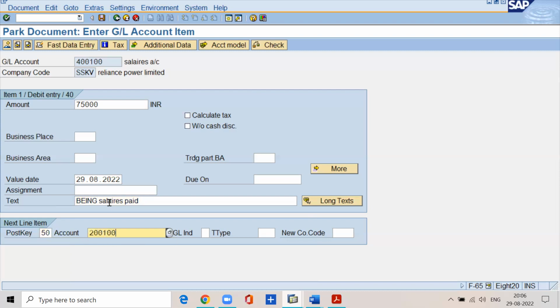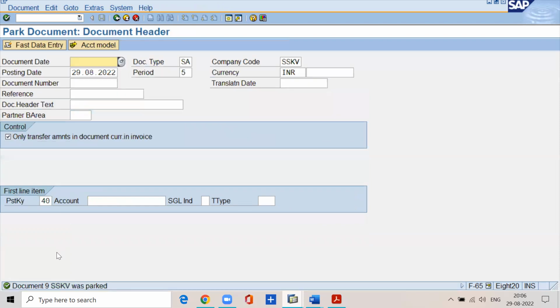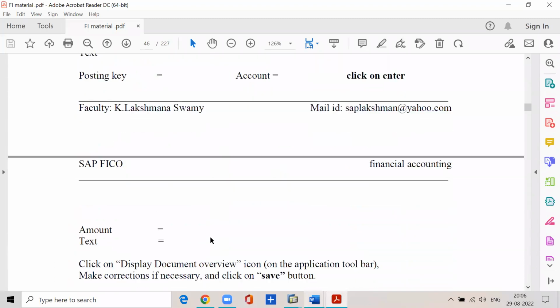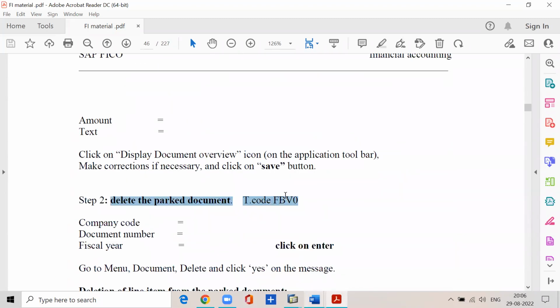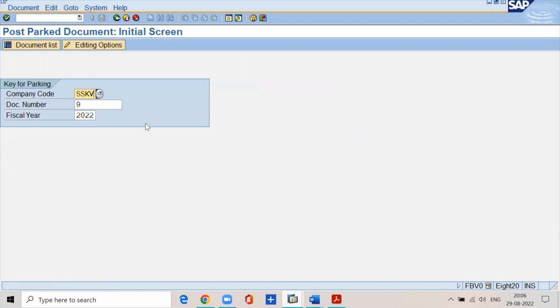The account is 2,100,000. Click on enter. The amount is asterisk. Text plus. Click on save. See, document 9 SSKV was parked. Now delete the parked document. FBV0 only. Company code is equal to SSKV. Document number is equal to 9.